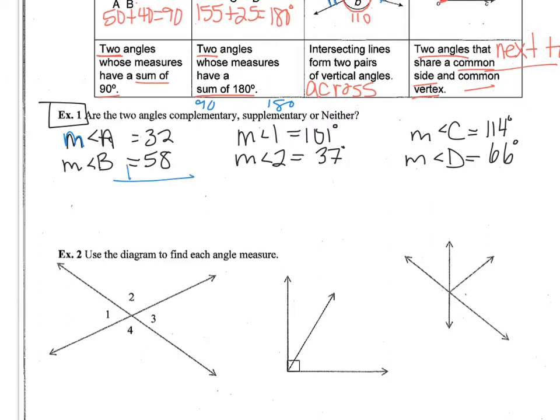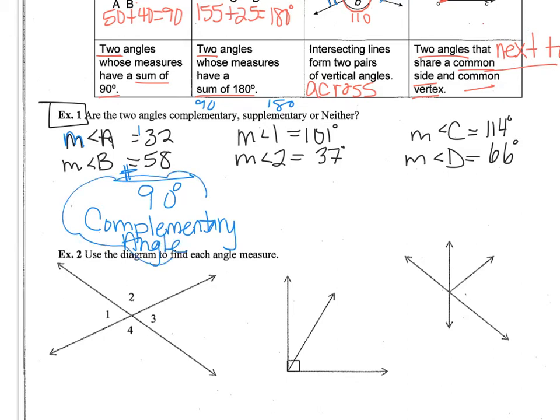So if I add my 2 angles together, what do I get? Add them up. 4 and 5 is 9. So the measurement of angle A plus the measurement of angle B is 90 degrees. Looking at my vocab, I know that these 2 are complementary. Yes, write out the whole word. The more you write it, the sooner you'll memorize it. Okay, so we're done with our first example.